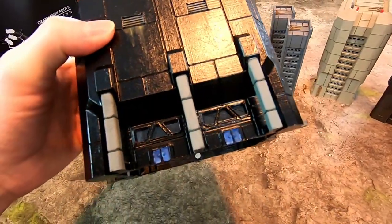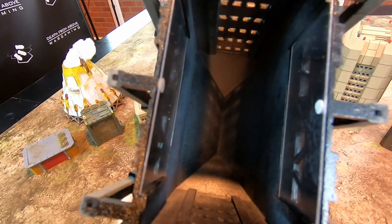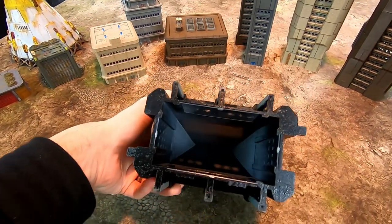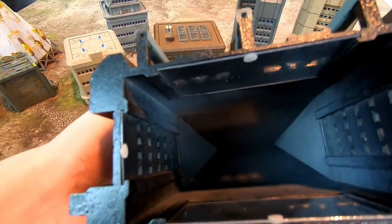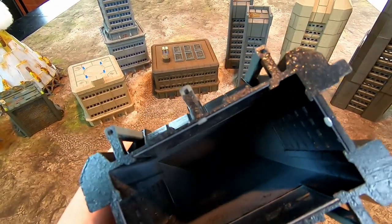The other thing I want to call out is the windows. So let me show you the underside of this building. Now look, there's no strings, there's no junk. I mean, this is a high quality 3D print, guys. And what I have here, I want to put this down for a second. So what you'll see is there is actually like a plexiglass in there, and you can get that on Amazon. It's very thin.